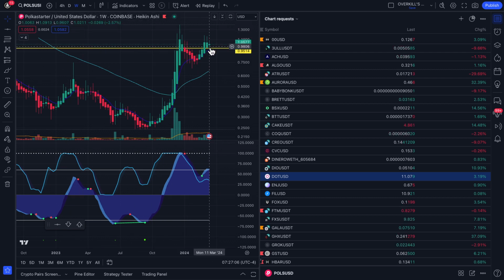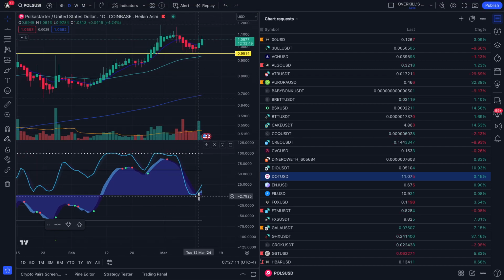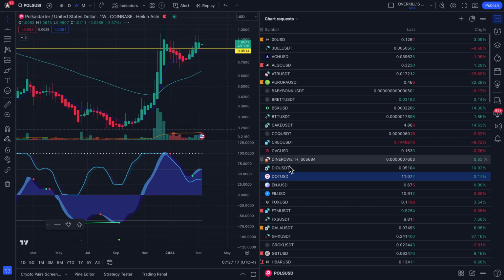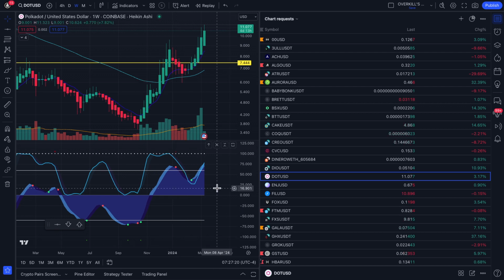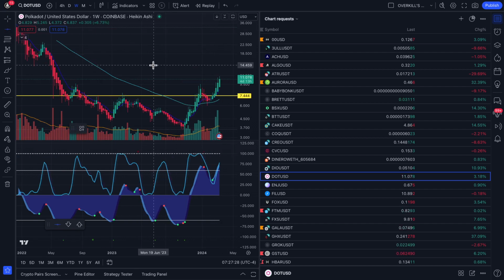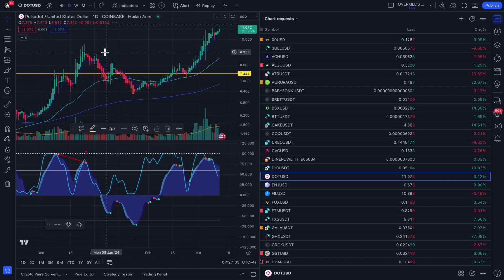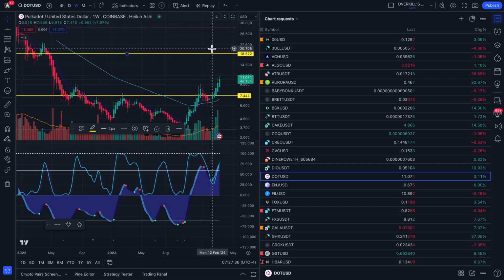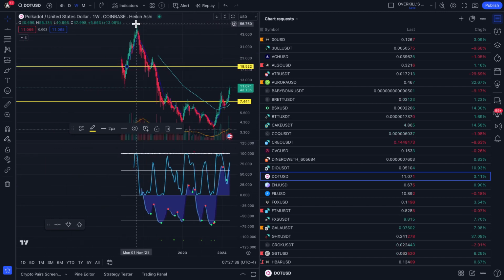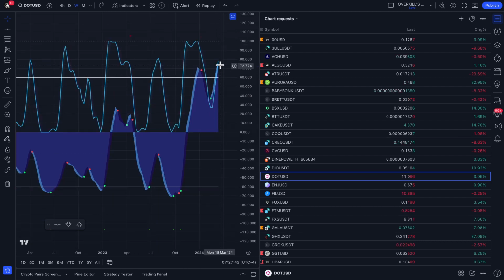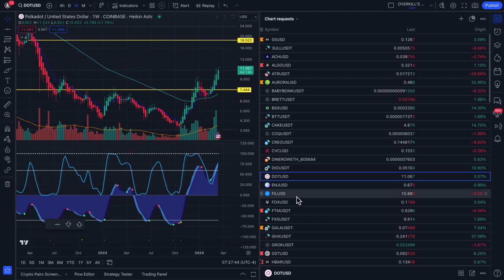Okay, so POLS is giving us a little doji here this week. Still got a green dot, but we did notice the daily yesterday popping off with a green dot. We called that thing out. Looks like it's up a little bit today. Our stop loss on this is 95 cents, and that's a play on Polkadot as well. Again, Polkadot looks like it has some room to run. Probably another 2 or 3 weeks left of upward action. Then we're going to be in profit-taking territory. My target on DOT's going to probably be around 14.50. If that breaks, it's probably going up there to 18.50. Okay, 18.50 I think is a pretty reasonable target there on Polkadot. Thing was at 55 back here in the last bull run. So, again, just waiting on the indicator to tell us when to take profits here.